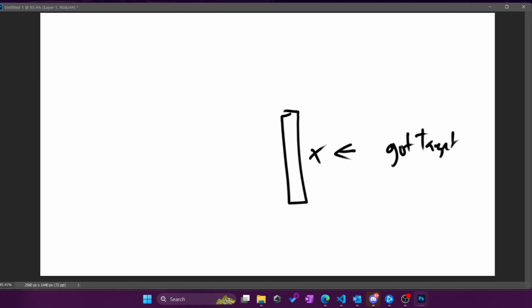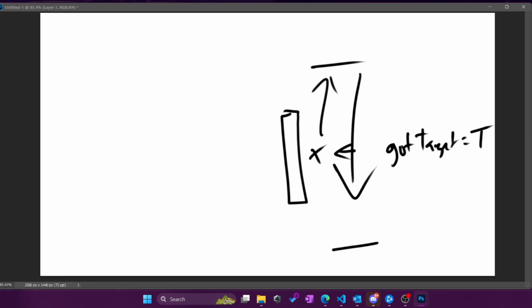Okay, let's talk about how I want to handle this actual oscillating up and down. So right now we have gotten to our target, or at least we're in range. So gotToTarget is currently true. And once we're here, we want to move up or down by a certain amount. And I'm just going to have it move by a maximum of like 10 spaces up or down. It's going to oscillate 10 pixels up. And then once it gets to this point, we're going to go back down until it's 10 pixels below where it started.